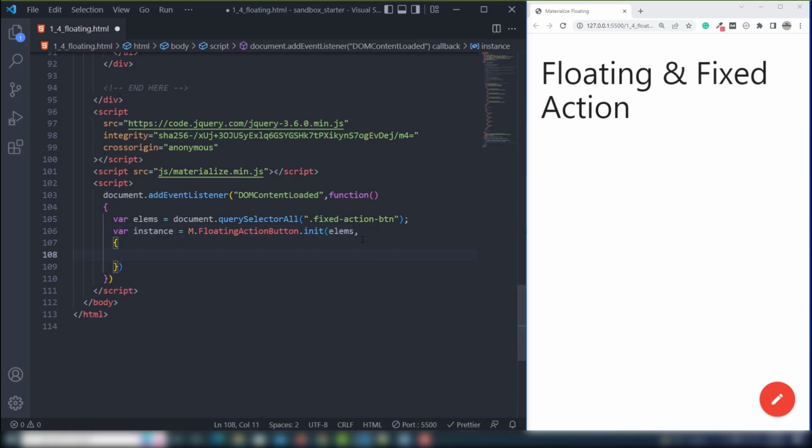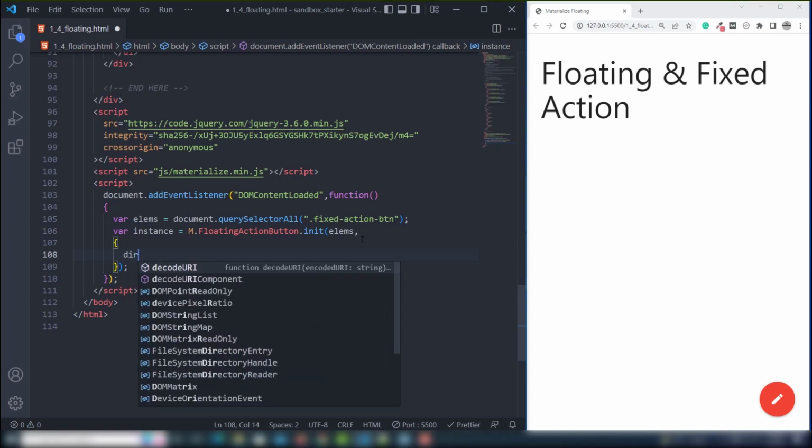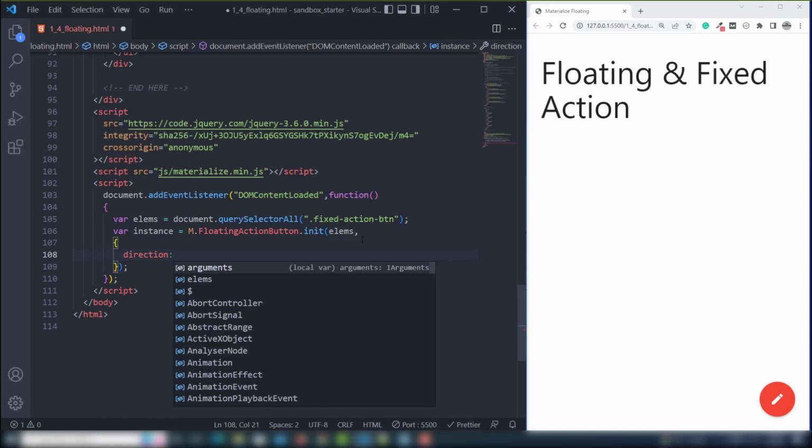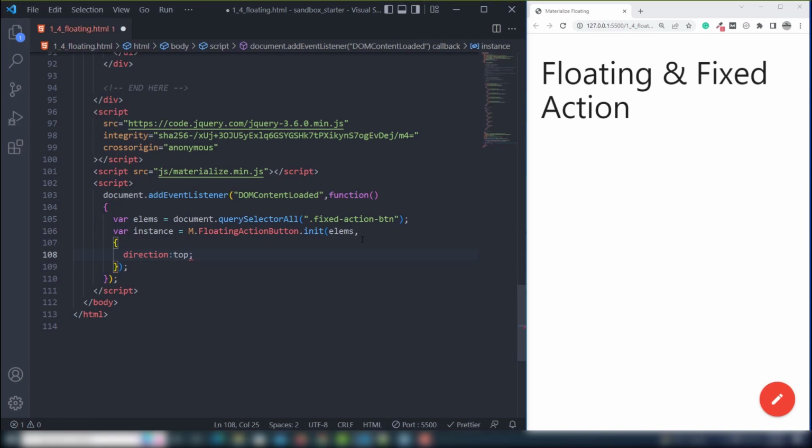Inside there I'm going to assign the options, and first I'm going to assign the direction. For example, I want to display that on the top, so I need to use direction colon top comma.